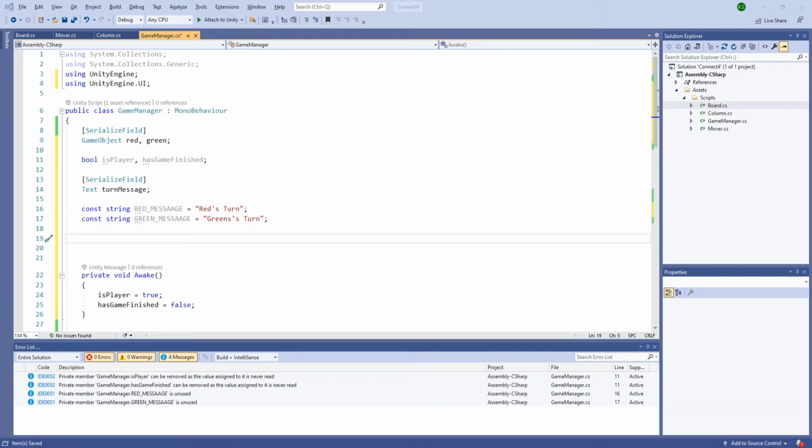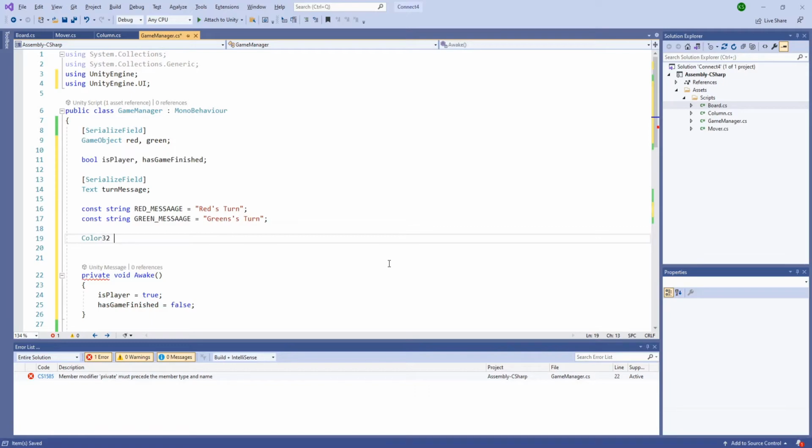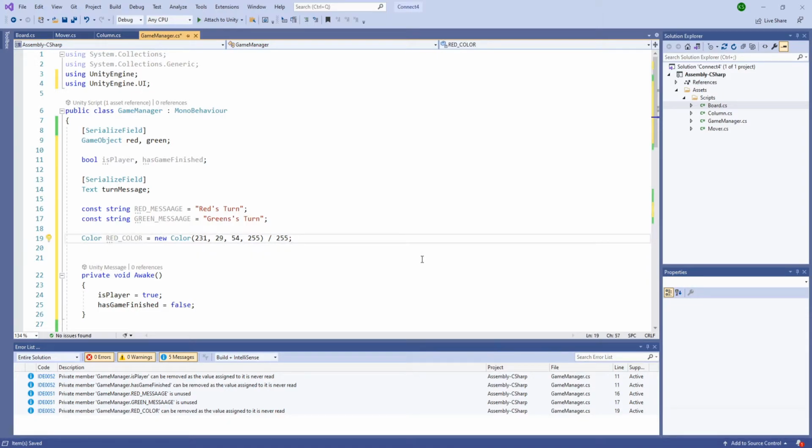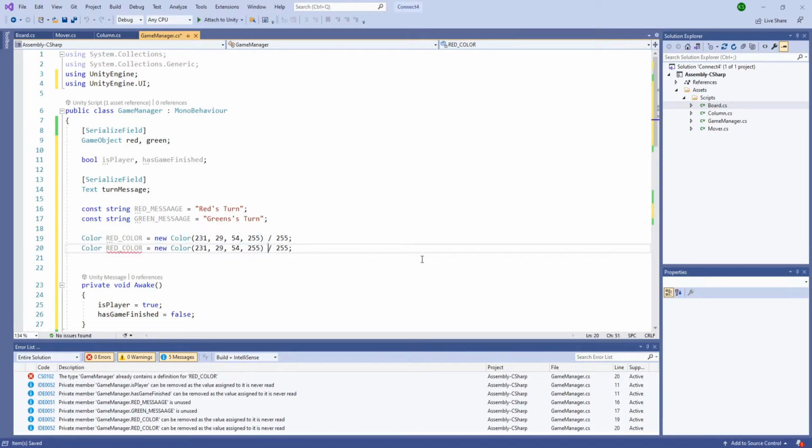We'll need color for it too. Let's add color for the new color.